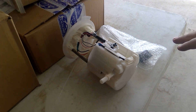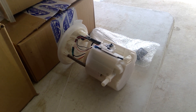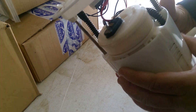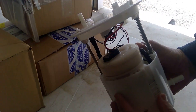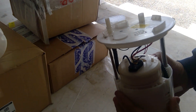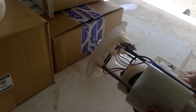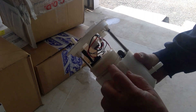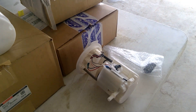And here on the table, this is what I purchased from Patrick — this one has the 340 Deatschwerks DW fuel pump. He has it assembled for me so I'm not going to take it out. I think it was used already in the past — I could smell a little bit of gas in it. For good measure, he took the floater out to ship, so that's easy to install.